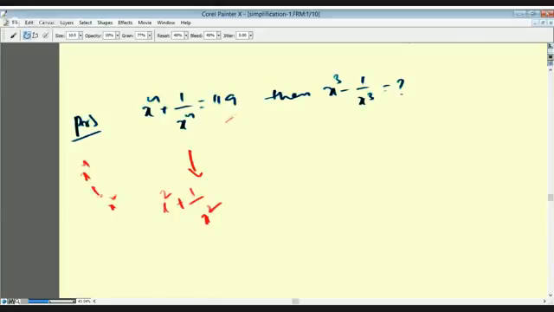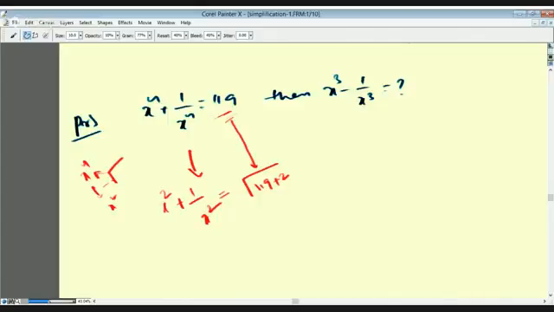How do you find it from x power 4? You write a root over the particular value. In the same way, here I write a root going from x power 4 to x square. From 119, I write root of 119, but I need to add plus 2. Root of 119 plus 2. So whenever you are going from power 4 to power 2, you need to add plus 2.